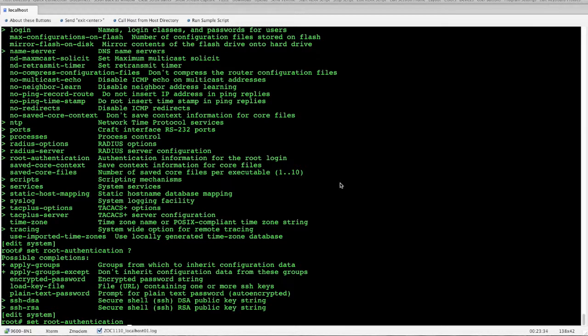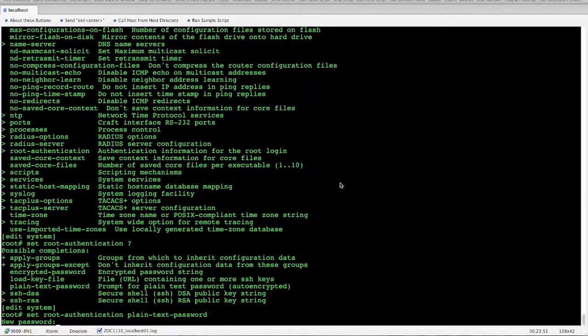The one we're going to use is plain-text-password, and what that's going to ask for is some keyboard input to set it. You could also use an SSH key if you want to map that to a certain SSH key coming in, so you can limit what systems might be able to connect. But right now we're going to use plain-text-password, and then you'll hit enter. Now there's a prompt. It's going to ask for the password. I'm going to use ThinkJunos!